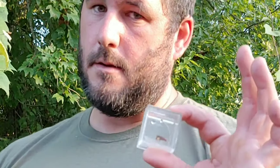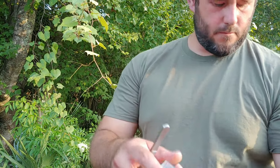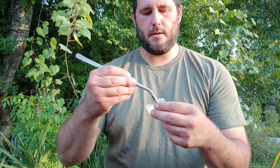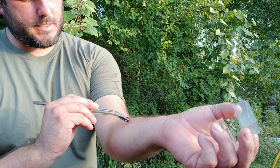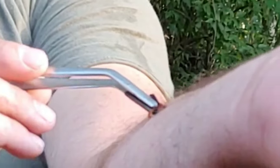Don't ever underestimate even the little guys, because they do have potential to do you harm. Not severe pain or anything, but very sharp. It's weird because there is blood coming to the surface — I can see it now. I am going to extract her from the capsule. I got a hold on her and I am going to go ahead and place her on my forearm right here. I have already received one sting from her but the camera angle was horrible, so I want to show everyone.